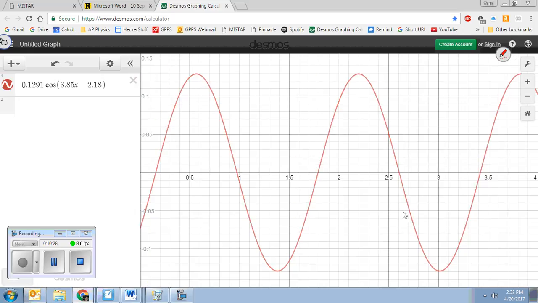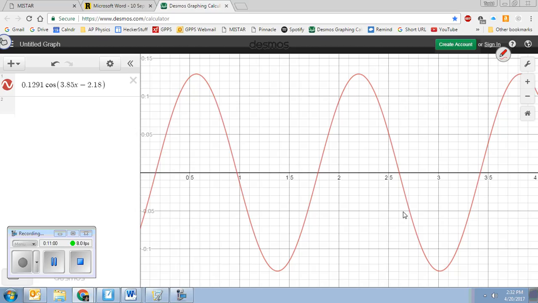Does that look like what it should look like? Hooray! Cool? Particularly when you're starting, you guys, that phi is going to be a pain. That's the thing that I struggle with the most, is figuring out what that phi is supposed to be. There have been a couple times when I've had it shift the wrong way, and it took me a little while to wrap my head around why. So my recommendation is once you come up with your function, graph it on your graphing calculator and see if it looks like what you think it's supposed to look like. Okay? Cool? All right, excelente.